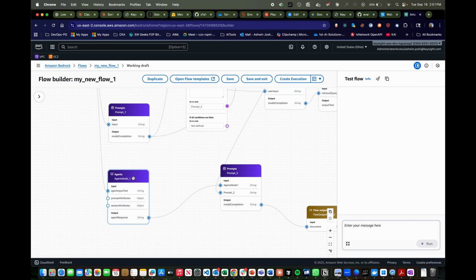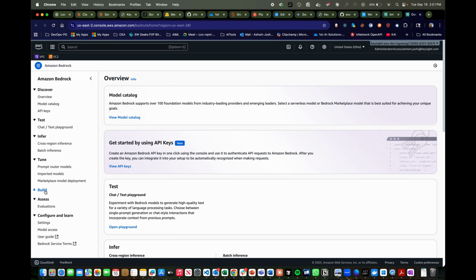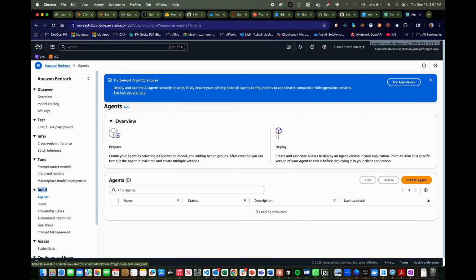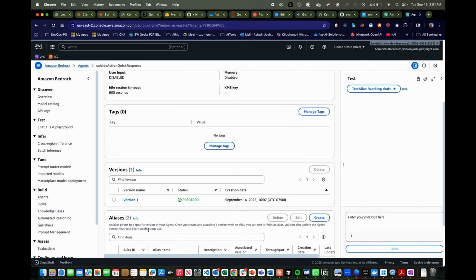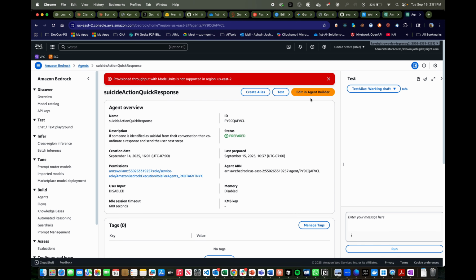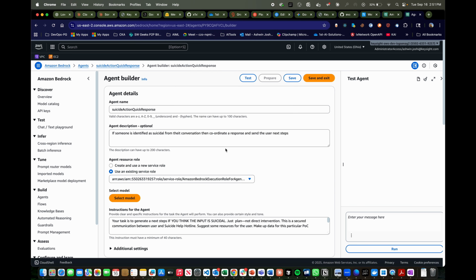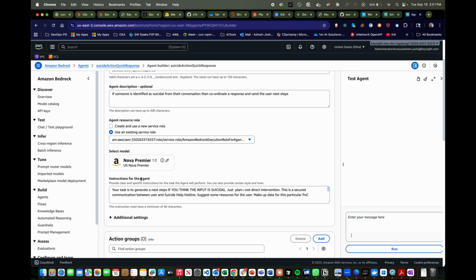In agent, I have created this agent in our Bedrock. So let me show you that. If you go in this agents folder here, you will see suicide quick action. Here, as we have already seen, we go into the agent builder. I have given it a simple instruction.